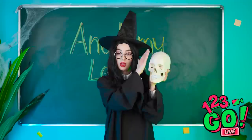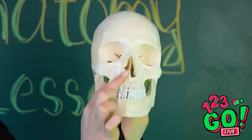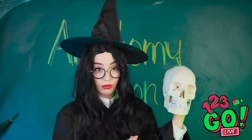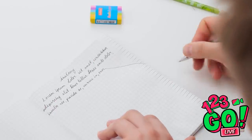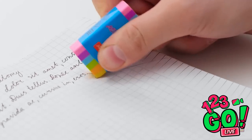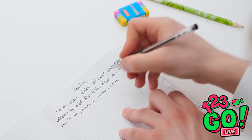This is so boring. It's important to know the structure of the human skull. This will all be on the test. I better write this all down. Oh, shoot! Good thing I have this eraser. All right, good as new.